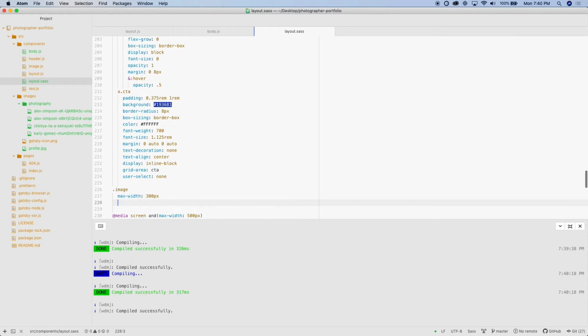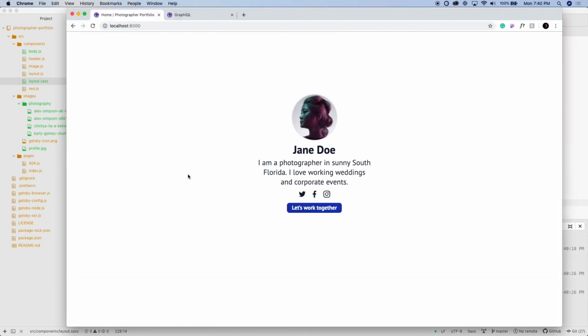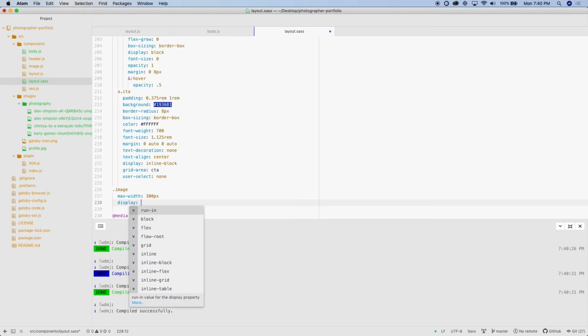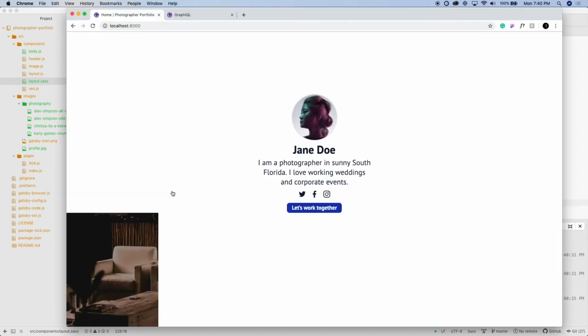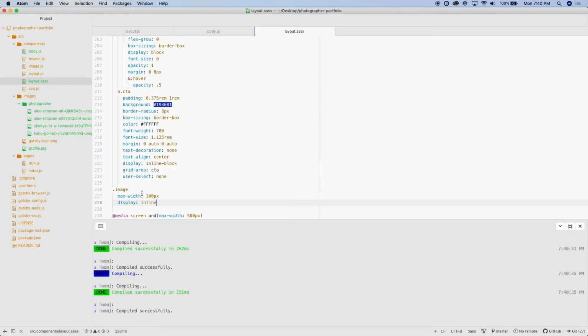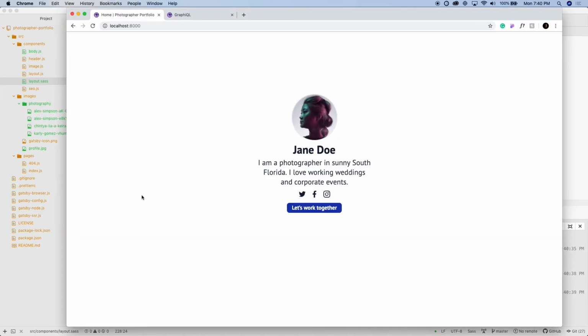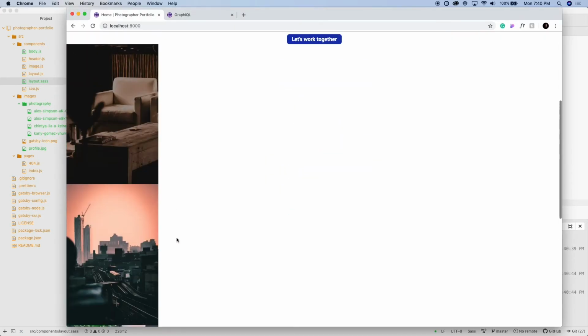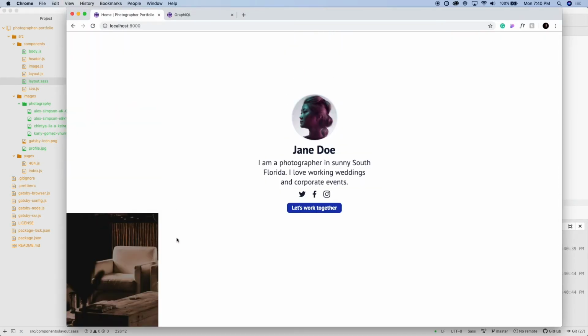And then just so they all fit on the screen, let's float it left. Or not. Okay, let's display inline-block. No, okay.